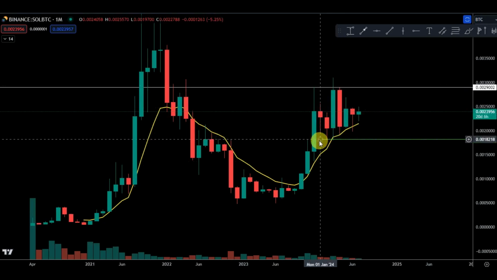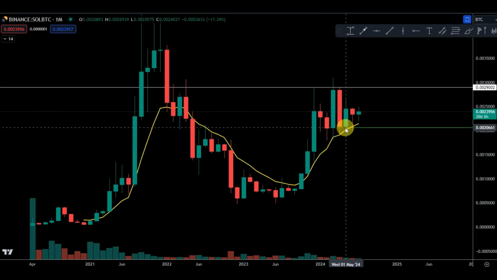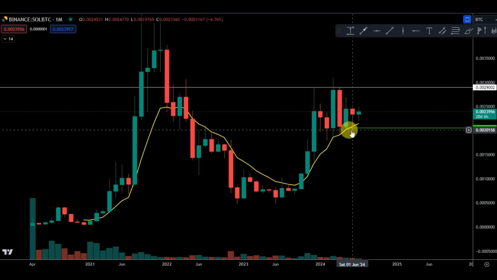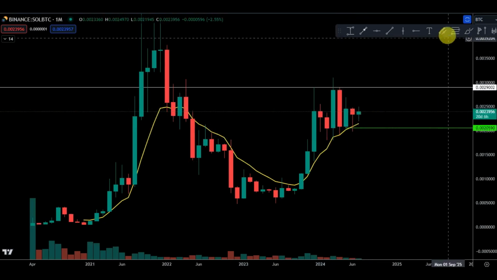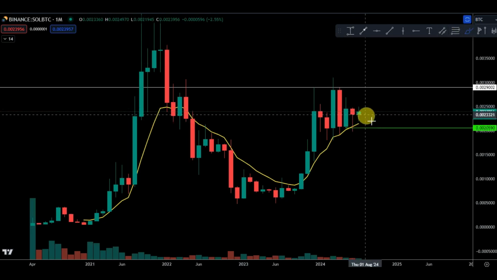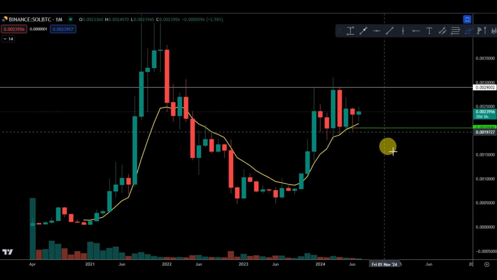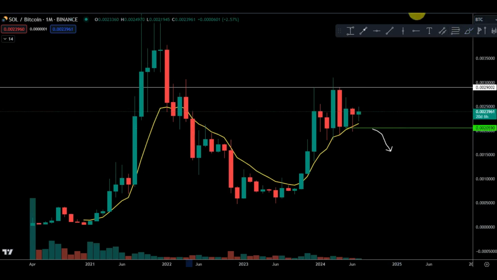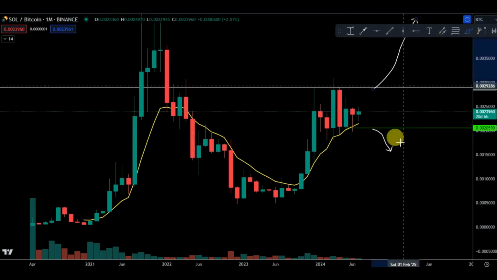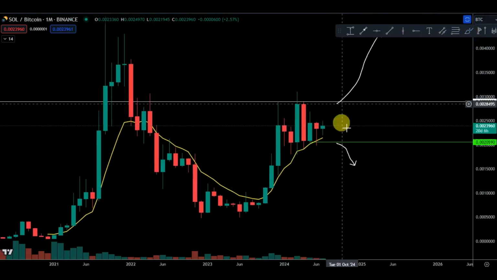Now I'm going to move this up again because technically this is a bullish stop hunt right here. So we have now squeezed the range and tightened the range, kind of meaning that if we break out above the top end of the range, that would be a breakout, and we should run a lot higher. So a break of this range is the important thing in the longer term.